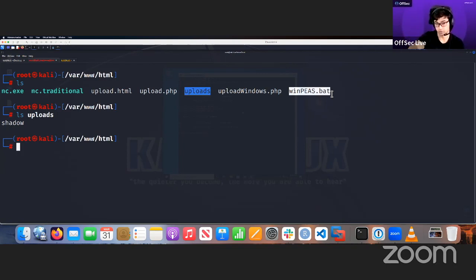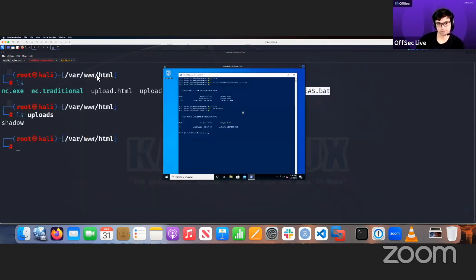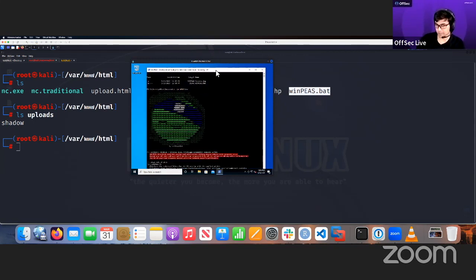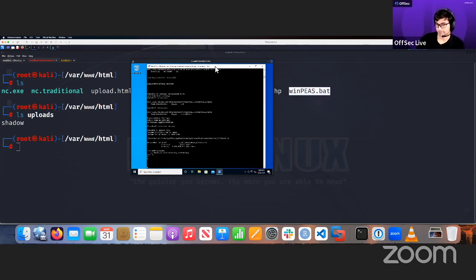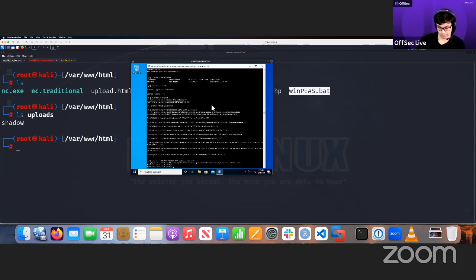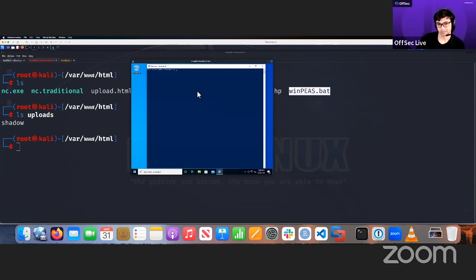We can download other tools other than Netcat. Like, check this out. If I were to download this winpeas.bat file, it's a batch script for winpeas. Watch this, this is sweet. Oh, see what happened when I didn't do the -O? Doesn't work. There we go. You saw a little bloop, and here we go. So I can execute this batch script, and now I can do further enumeration on the target system. It's pretty nifty stuff. Anyway, I'm going to try to kill that out. There we go, and now I'm back.